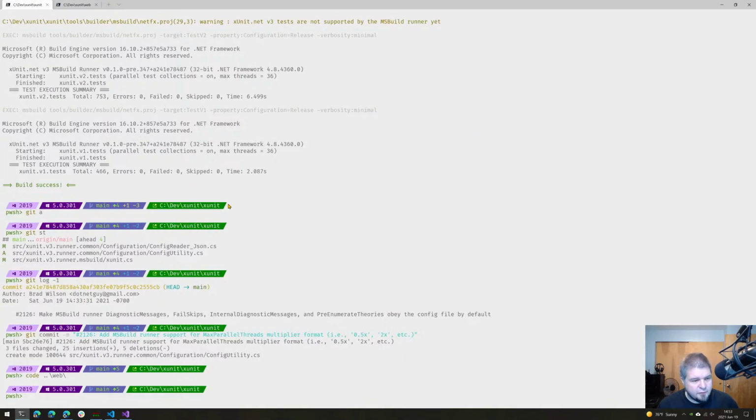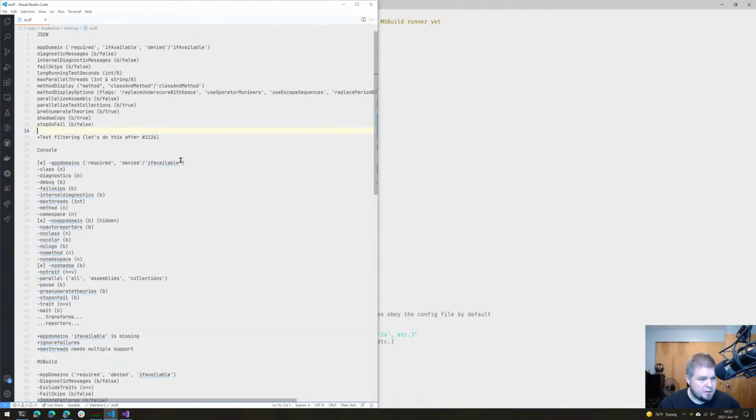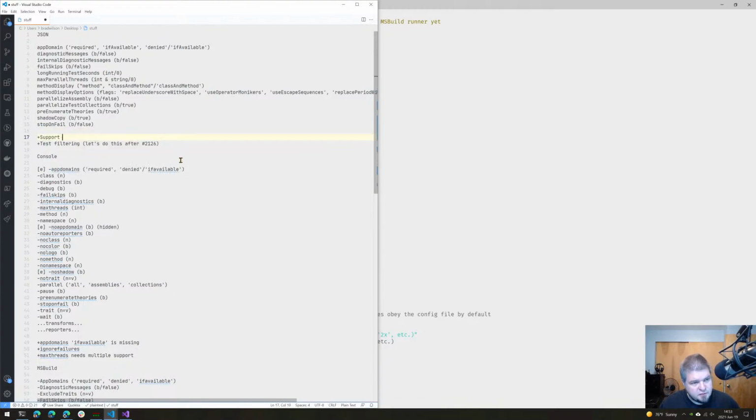I mean, as long as we're going to allow strings, we might as well allow the useful strings. And then that means in my stuff over here, JSON, we need to support default and unlimited values for max parallel threads.